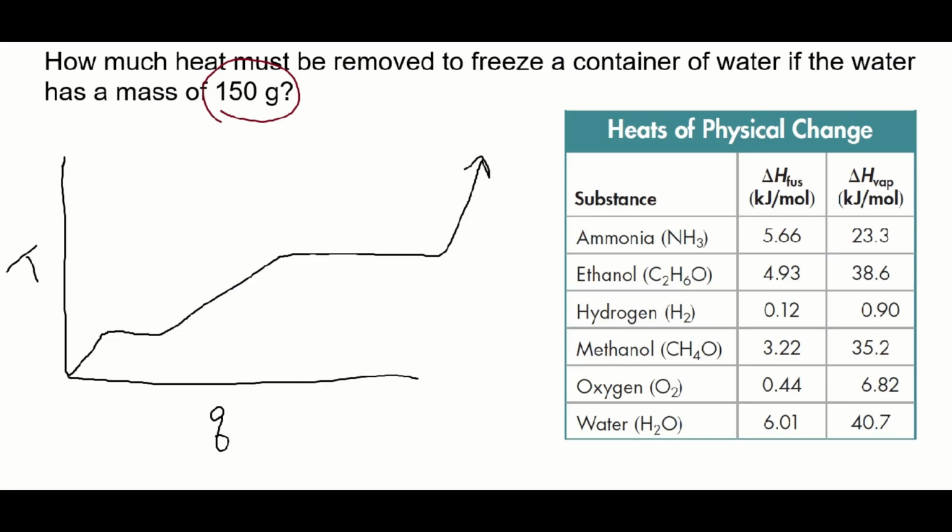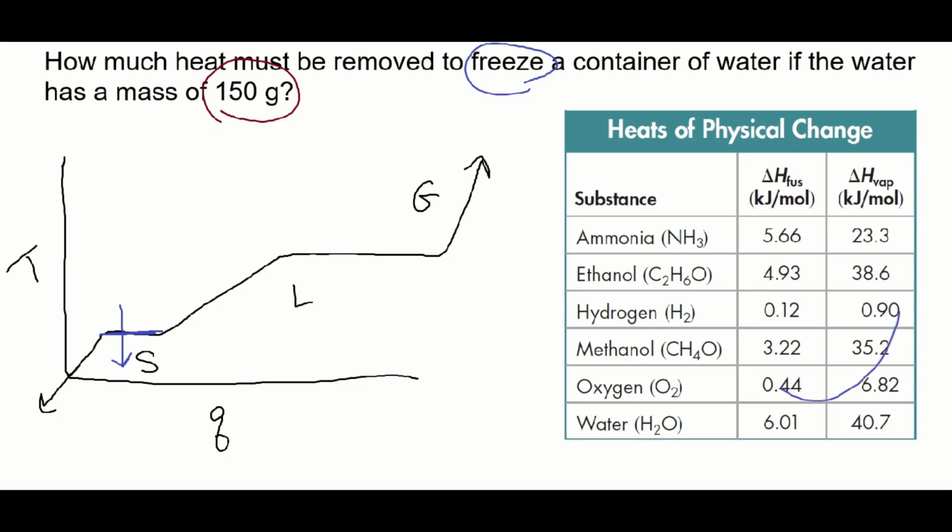Might look something like that, where there's your solid phase, there's your liquid phase, and there's your vapor phase for water. We're going to focus on this area here because we're talking about a phase change, namely the freezing of water. Freezing refers to going from the liquid phase to the solid phase.